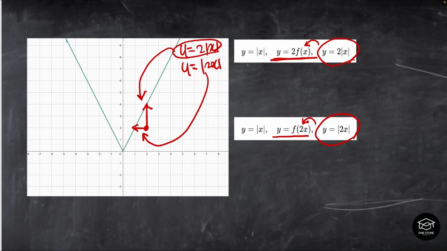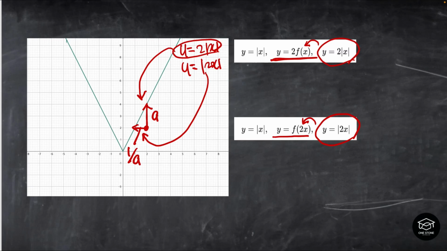So even though both graphs look exactly the same, they come from different kinds of transformations. One stretches the graph vertically, and the other compresses it horizontally. In other words, a vertical stretch by a factor of a and a horizontal compression by 1 over a can result in the same graph. That's why we can write the same graph in two different ways, each one showing a different transformation. Even though these transformations create the same final graph, the way individual points move is very different.